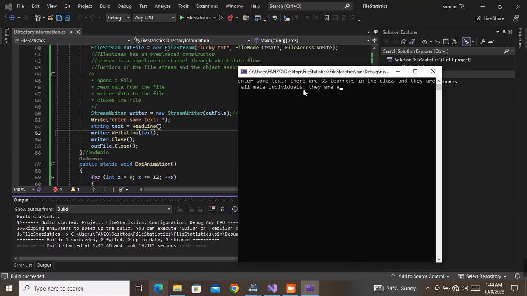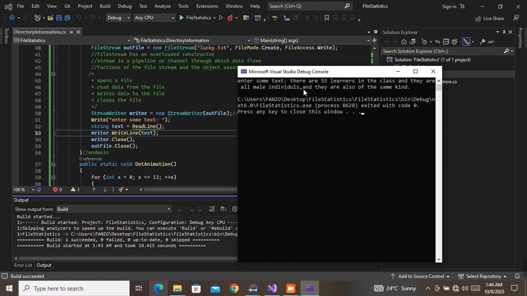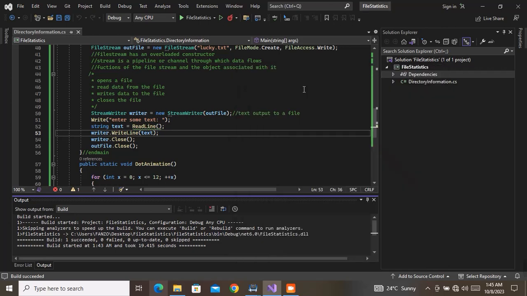They are also individuals, and they are also of the same kind. This will be the text, and when I press enter, it will just say press any key to close.